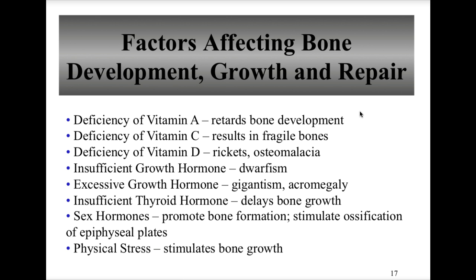Another hormone that plays a role are thyroid hormones. Thyroid hormones, you have T4, which is thyroxine. T4 or thyroxine is going to stimulate the replacement of cartilage by bone in the epiphyseal plate. And also the thyroid hormone called calcitonin. Calcitonin is going to act on several sites to decrease the blood calcium levels.